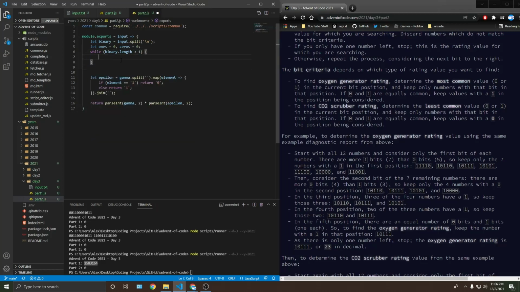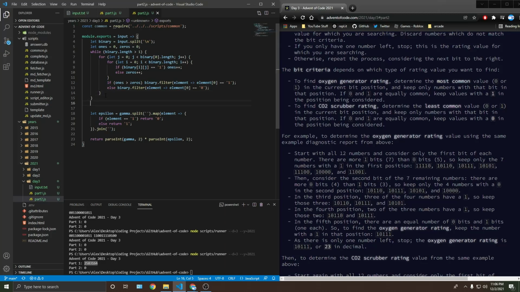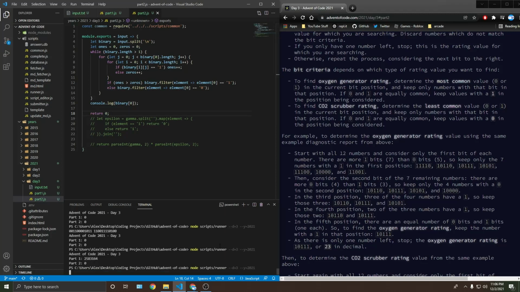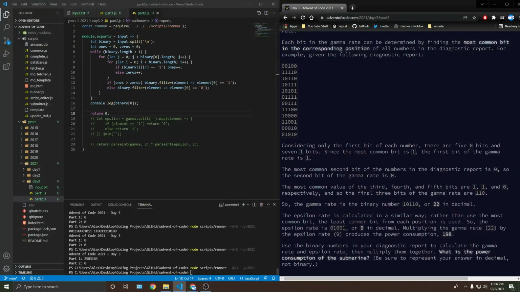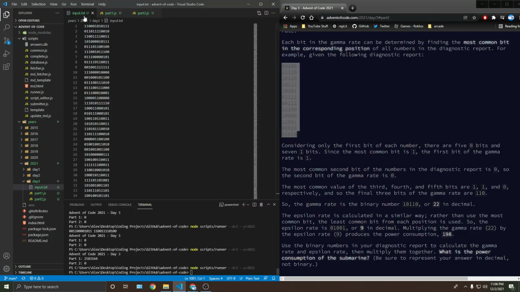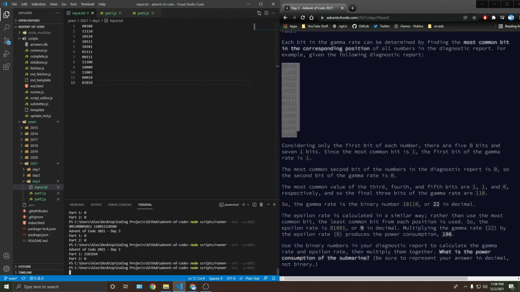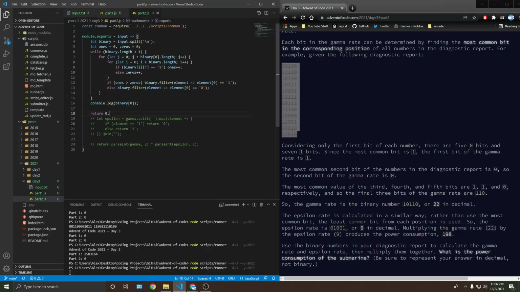Keep doing this. And so just to prove that this works, console.log binary of 0, and then I'm just going to do that. So run. Okay, so it's going to keep doing that over and over again. I don't know if it works, so I can actually put these numbers in there because this should stop. So yeah, it is an infinite loop.